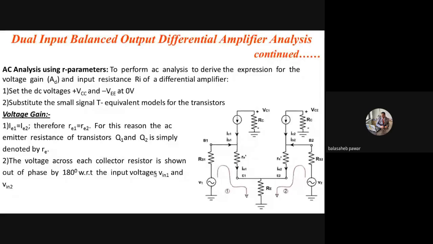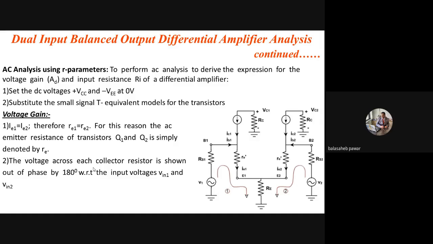Here, the transistor considered is BJT and its equivalent model is taken. There are various equivalents, but that is not included in your syllabus, so you just have to prepare it directly. There are various equivalent models, like the pi equivalent model, T equivalent model, and so on. By using these various equivalent models, the AC analysis of the transistor, that is the BJT active element, can be done. So in this case, the T equivalent model is considered for the transistor.